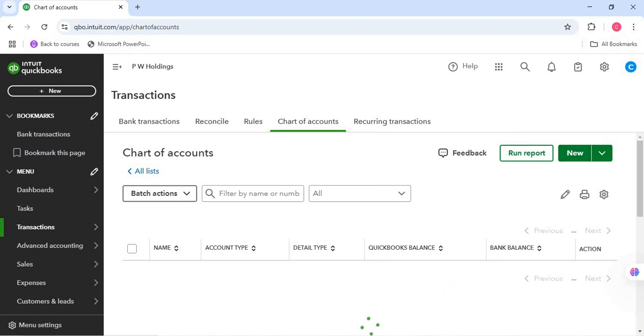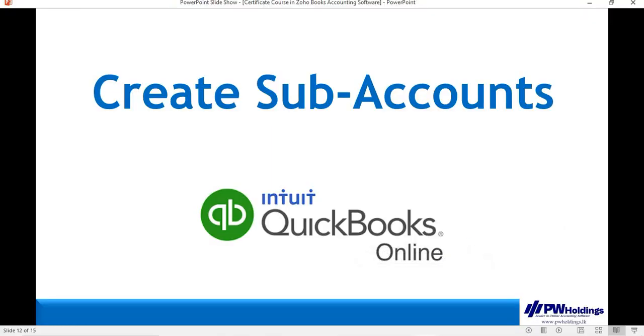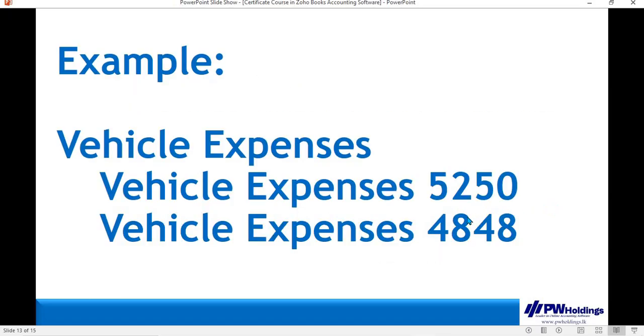Right. We will discuss an example. Now assume in our company there are several vehicles and we need to track vehicle expenses, and also we need to track each vehicle-wise expenses.